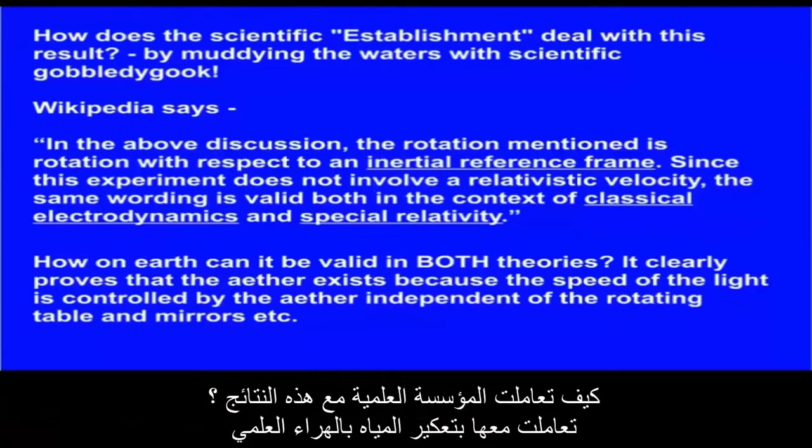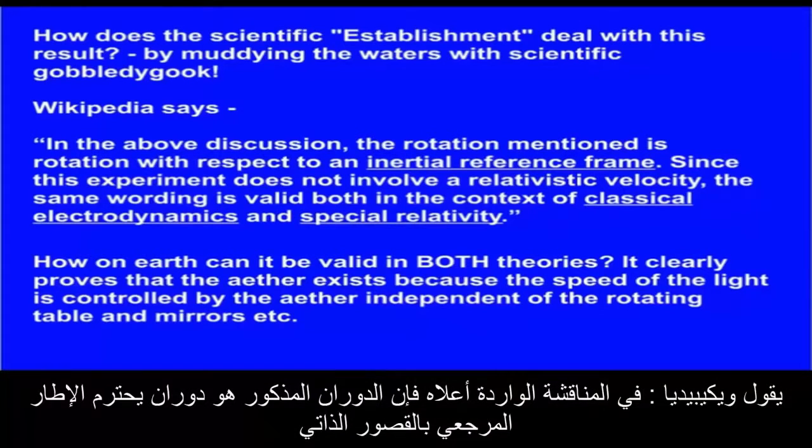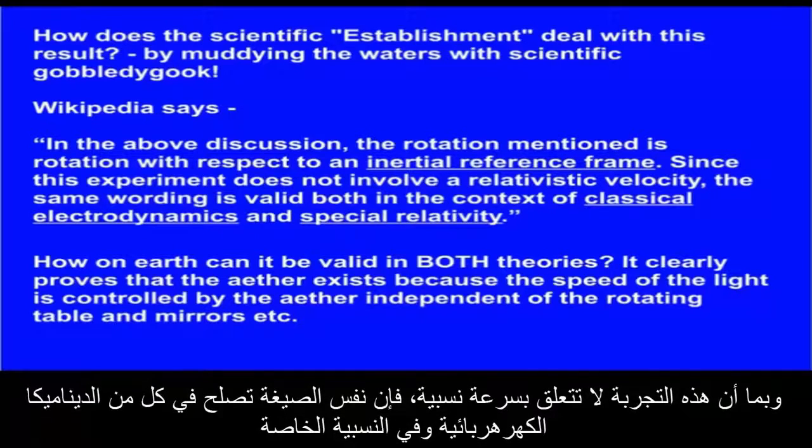How does the scientific establishment deal with this result? By muddying the waters with scientific gobbledygook. Wikipedia says, "In the above discussion, the rotation mentioned is a rotation with respect to an inertial reference frame. Since this experiment does not involve a relativistic velocity, the same wording is valid both in the context of classical electrodynamics and special relativity."